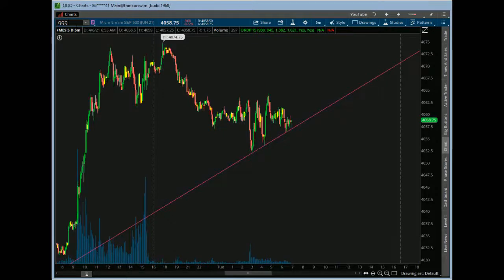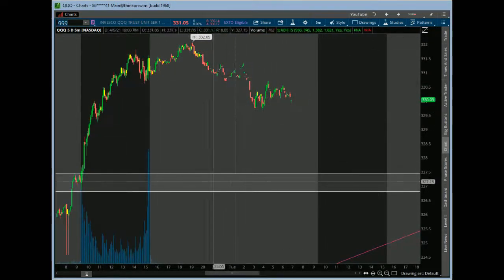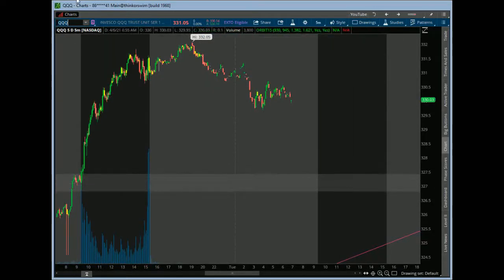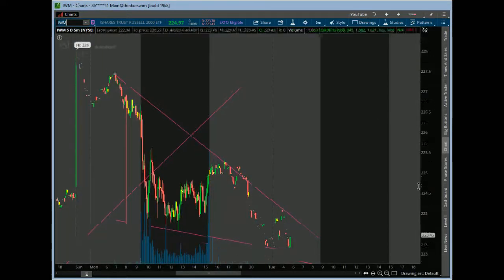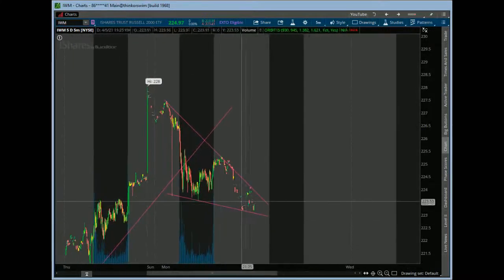Let's take the Qs this morning. Again, similarly looking kind of bull flaggish here, but possibly curling over. Look for a test of this 327 area if things start to get weak here today. The IWM, kind of a funky falling wedge, right, potential on this one. So going in today, otherwise maybe some more weakness, right? We could potentially see the 222 area here on IWM if things start to get weak. It was relatively weak yesterday, but it could be gearing up with that bullish falling wedge type formation.